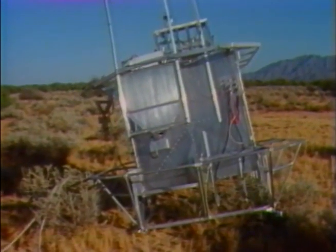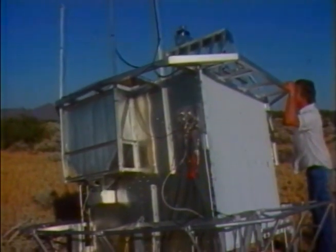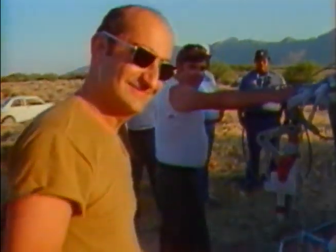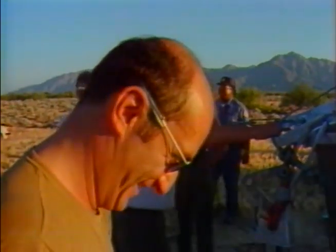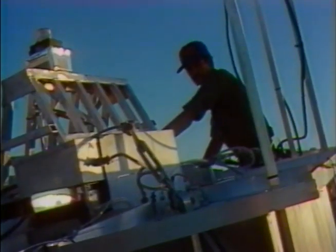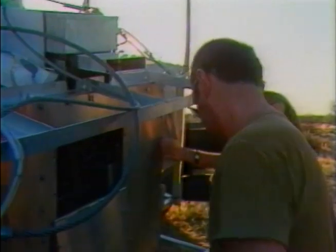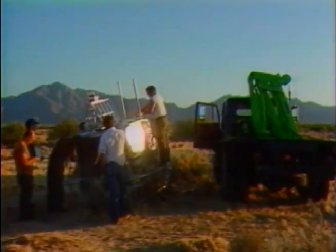This is what had been attached to that balloon — there were no markings on it, no way at all of telling what it was. Then the Air Force pulled up. "Excuse me, we don't mean to be too nosy, but about a million people in Phoenix are dying to know — what is it?" "This is a scientific payload that was launched from Holloman Air Force Base in New Mexico. It went up to approximately 125,000 feet in the air, carried aloft by an 11 million cubic foot balloon." An Air Force experiment to gather information on gases in the upper atmosphere. Thank goodness it was one of ours. Len Clements, NewsCenter 10.